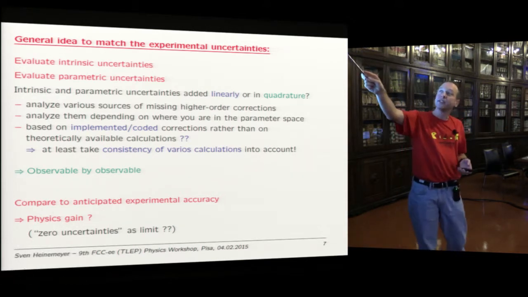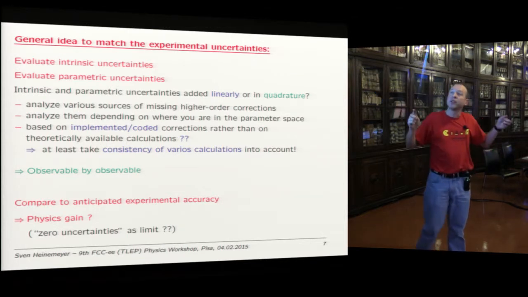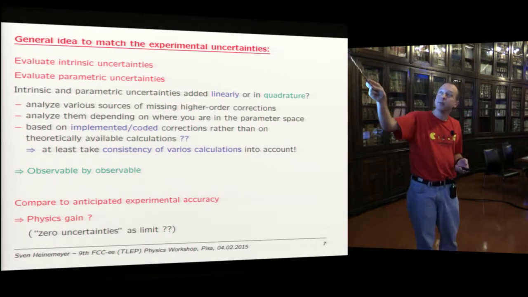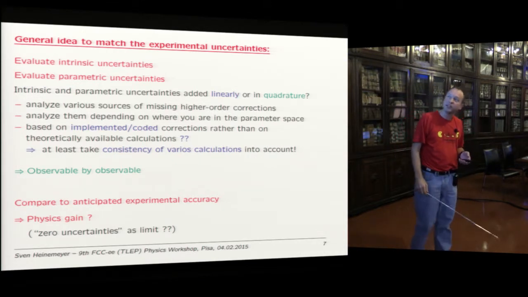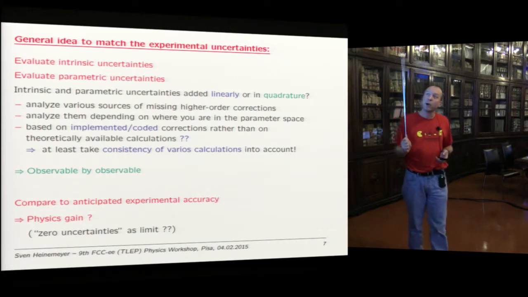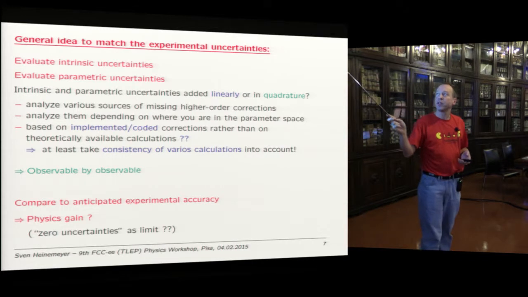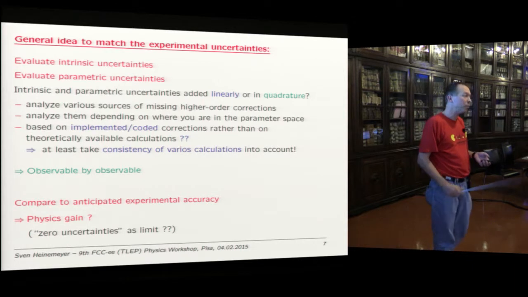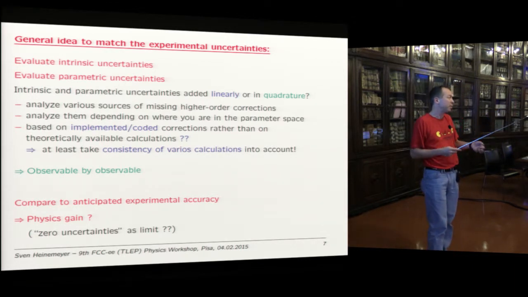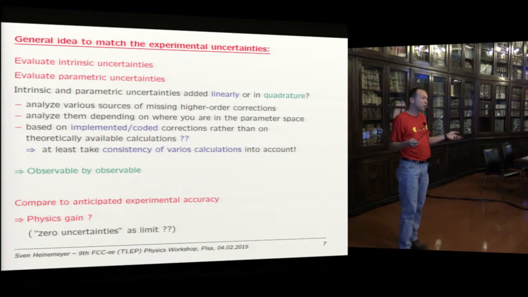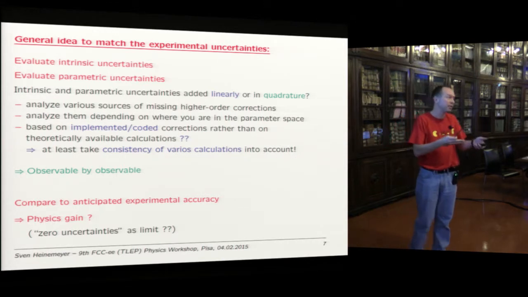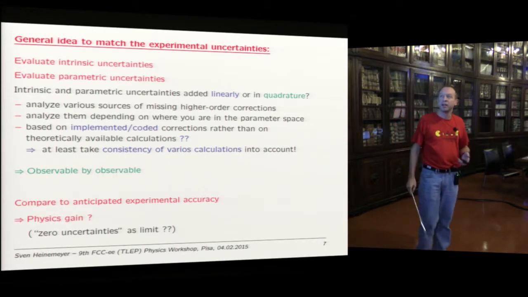Then I wrote here that this should be based on an actual rather than on theoretically available calculations. Iris and I discussed this a little bit, and it might be a bit harsh or too restricted to phrase it like this. However, one should at least take a look at the consistency of the various calculations. I know very good examples from my field, Higgs physics in the MSSM, where nice calculations are available. You can't just add them up because they're incompatible. They've been done in different renormalization schemes, and in order to match them, equally complicated calculations still have to be done. So in principle they are there, but it's not possible to add them in a simple way. One has to take this into account.